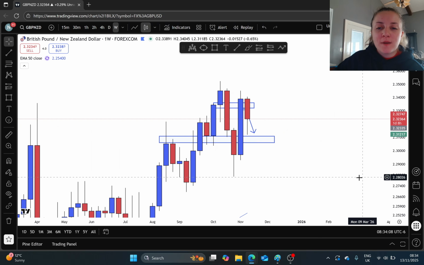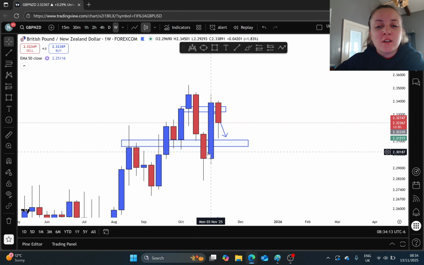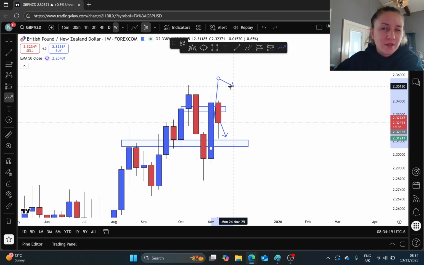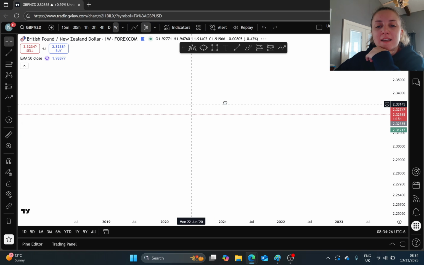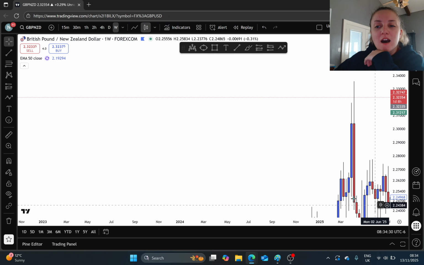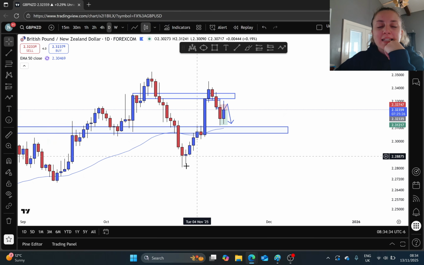The most important thing to remember is as long as we don't body close above, so if this is our lower low, lower high, if price was to have a pullback like this, and shift, then obviously we can't look for sales anymore. I mean, we can, but it's a counter trend trade, so then we'd have to adjust. So as long as price pulls up to this zone, if we scroll back here, we'll be able to see that it is a valid zone. It's just a little hard to see at the moment, but essentially what I was doing is basing it off of the daily as well.